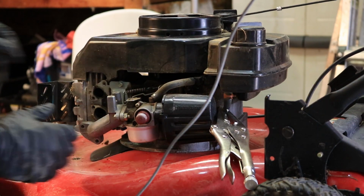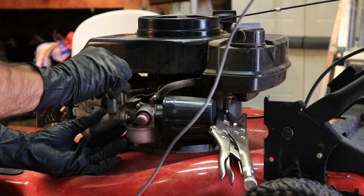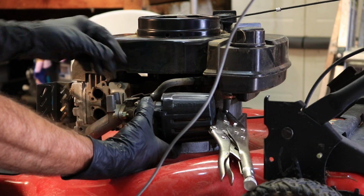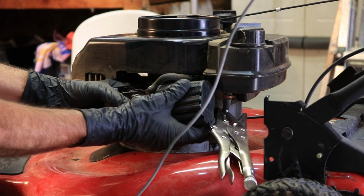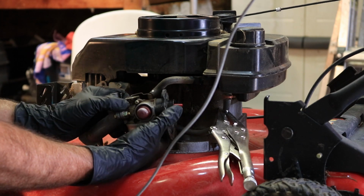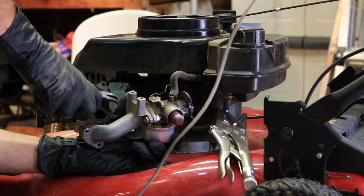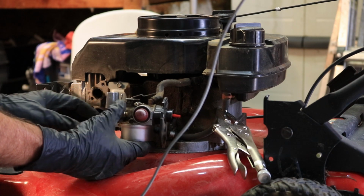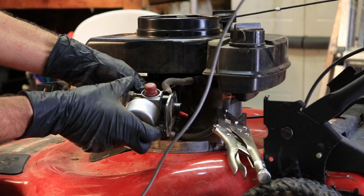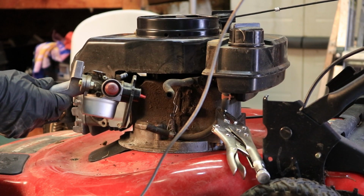There we go. All right, let's go ahead and get the linkages loose. Probably have to get the fuel line loose here before I can get that linkage out of there. All right, got the fuel line off. That one was being a little stubborn. Breather. Now we can get, there we go. All right, got the carburetor off.